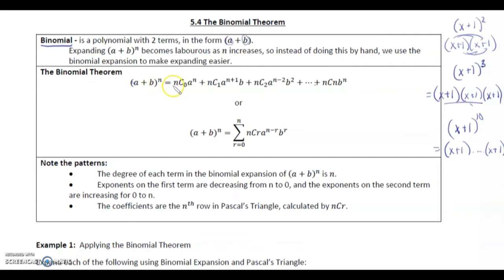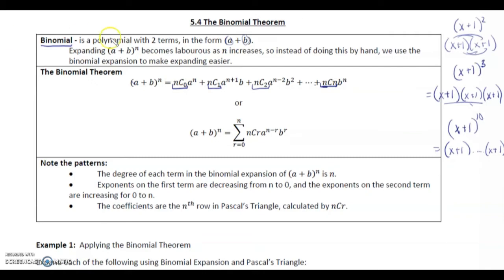what we're going to see is n choose 0 as the coefficient. Then n choose 1 as the second coefficient, then n choose 2, all the way to n choose n. We can get these choose numbers either by putting them in our calculator, or, as a reminder, these are the entries of Pascal's triangle. For the scope of the binomial theorem in data management, we're going to use the choose function.